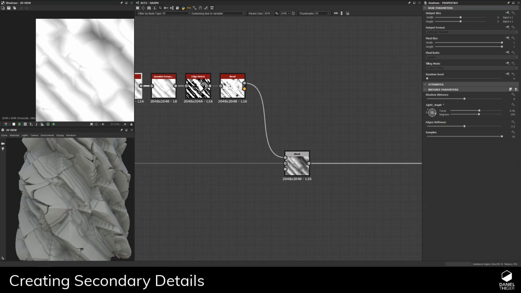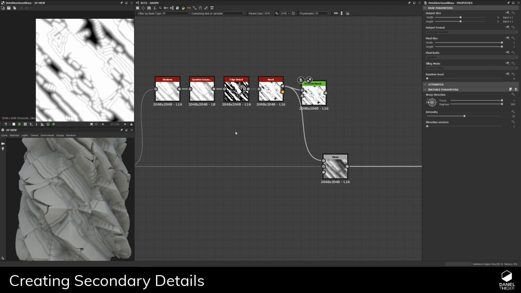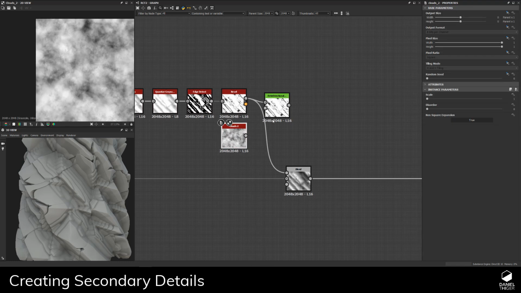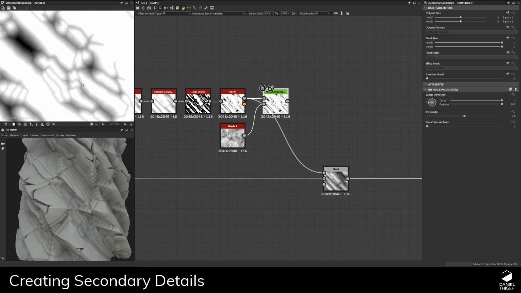So I have a node that will be available to those who have access to this tutorial, and it's also on my Gumroad. It's called Dette Directional Warp. So we just drag and drop this from your folder in Windows in here. We'll hook this up to height, and we'll add a clouds 2 node here. Just default settings. We're going to start just breaking these guys up. And this one also has a direction. Let's do something like 120. Let's crank up the intensity a bit as well.